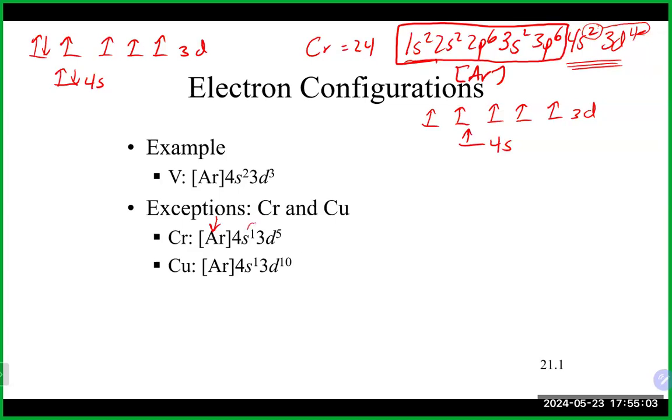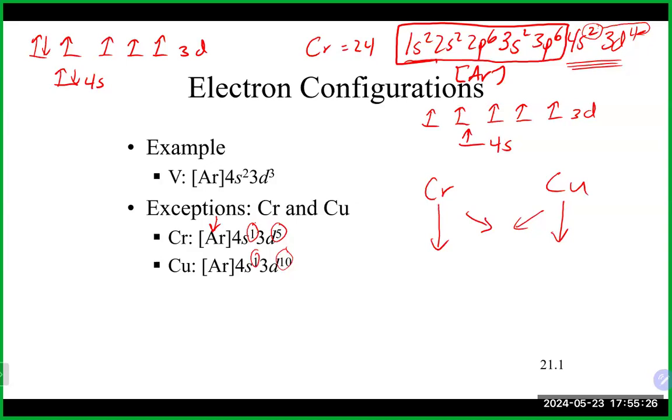So you can see here, one less electron in the S and one more in the D in both of those cases. Those are probably the two common ones that most people are told they have to remember, but you might have also been exposed to the idea that if you go below chromium and copper on the periodic table, even in from there, there's a lot more similar exceptions like this.